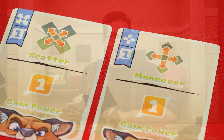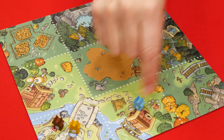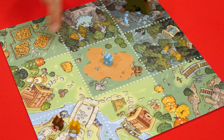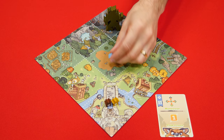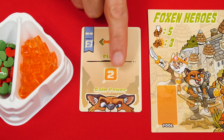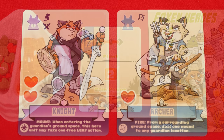The other type of card the fox hero may play are orders. Most will have multiple actions to choose from separated by a line, and when an order is played the player may only pick one action to perform, assigning it to one of their units. Two actions are universal: move actions show arrows indicating neighboring spaces you can move into — neighboring spaces share a side or corner with your current space. The other universal action is to gain power: take the number of power cubes shown and place them into your playmat's power area.